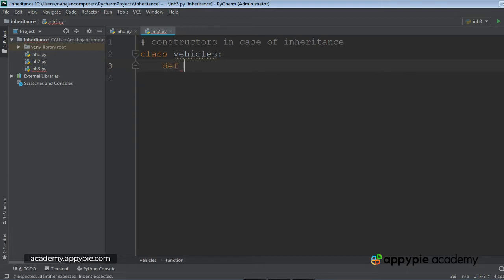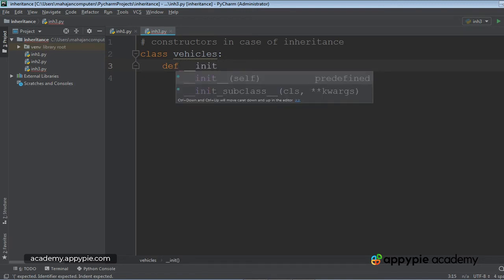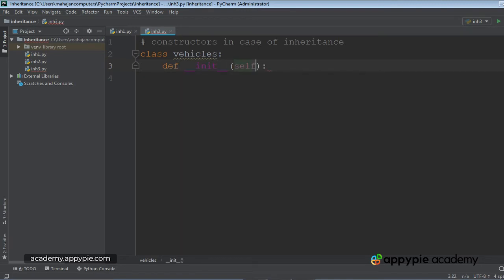def, and this is a constructor without arguments, because self is not considered to be some significant argument. It's just a reference to the class, right? So this is a constructor without arguments, which is also called a non-parameterized constructor. No parameter is being passed. Self is not considered to be some significant parameter, you know it.